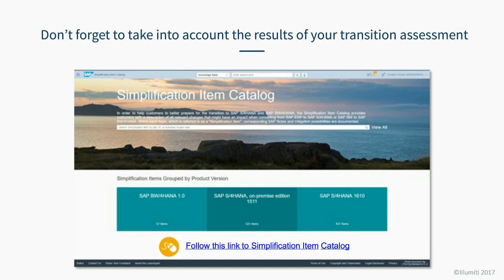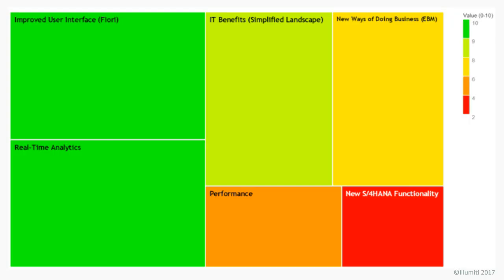So that will give you then a full story to put together into your business case and an overview of all the benefits for S4HANA. And then you'll finally be able to come up with your heat map in those categories. I also found that some people like to go into more detail, so they actually have subcategories in each of these areas, and then make decisions at that lower level. These are important to us at the lower level, and these are the things we want to build into our business case instead of focusing at this higher level. So you can have a drill down from here into that level as you do your analysis.